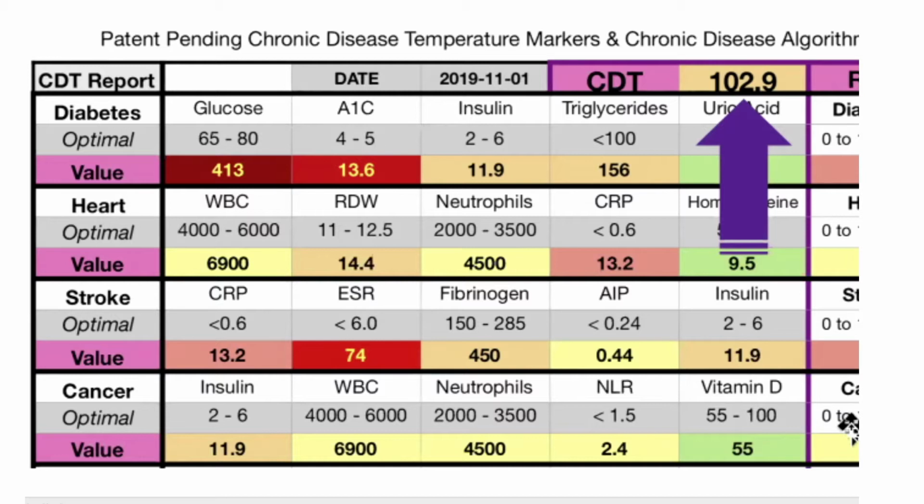And every marker we do, and we're going to present on our new cancer algorithm, are modifiable. So if you have a marker that's up, there are things you can do to bring that marker down. Therefore, to improve your prognosis of either getting cancer or dying from it. So I think these are important things.